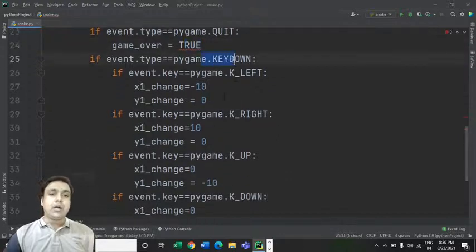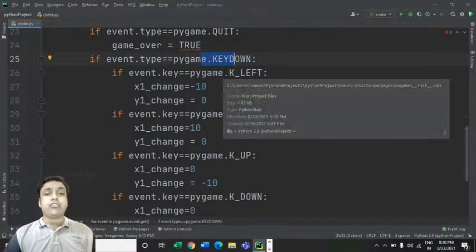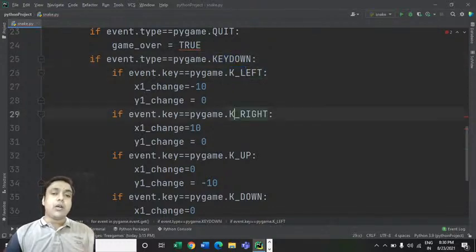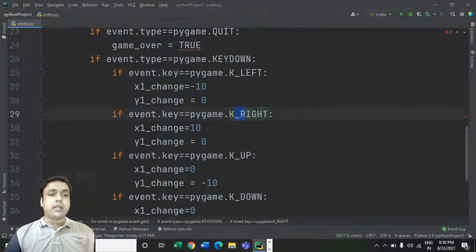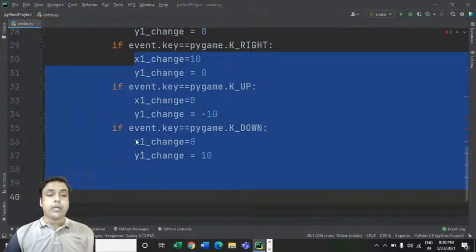However, if any key is pressed, the interpreter will first check which key is pressed, whether it is the left, right, upward or downward direction key, and after that it will change the values of these two variables.